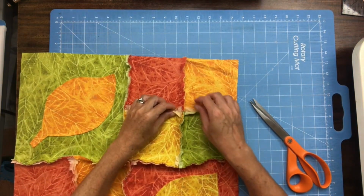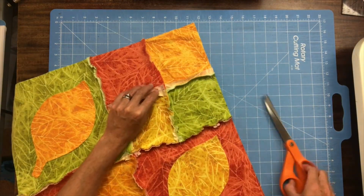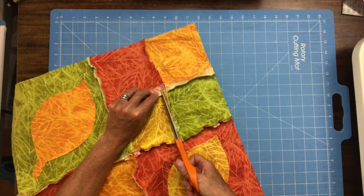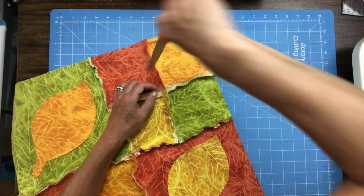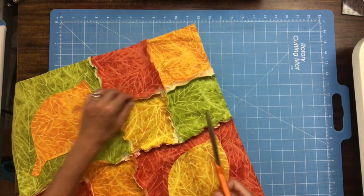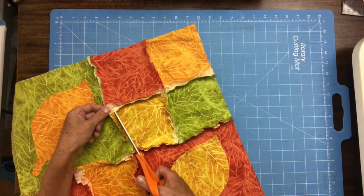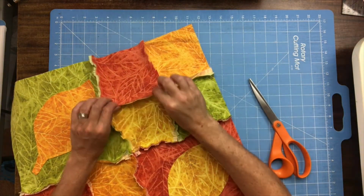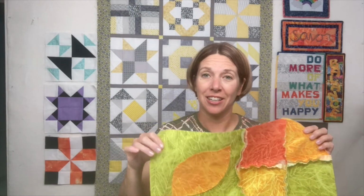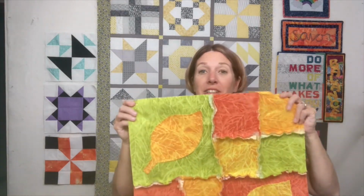One more cutting detail I want to show you. When you get close to a seam that goes across where you're cutting, what I do is just cut close to that seam, that intersecting seam on both sides, and then that frees up this seam to cut along between the seams. So I'm going to do the same thing down here from both sides, and then I've got this real easy to cut. So I've got all my fringe cut, and I need a little massage for my hand after all of that cutting, but it feels good to get it done.